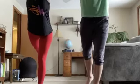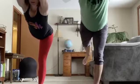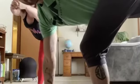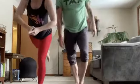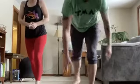Find your balance. Hinge, hinge, hinge, reach. Your goal is to make that straight line across. Fight that glute to get that back leg high. Reach hard to the front and to the back. 5, 4, 3, 2. We're gonna take this right into warrior 3 sweeps, kind of a dip and a sweep.